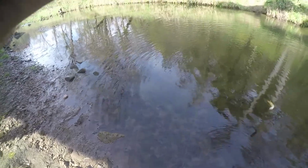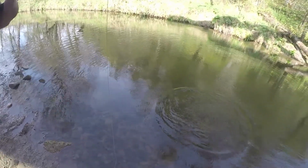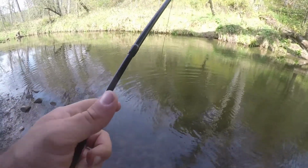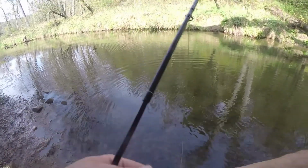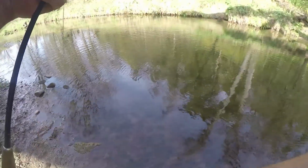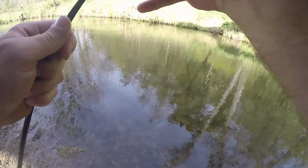So what do you do? Put him in the water as soon as you can. Get your hemostat out. Oh, he's taking line now. I hooked my thumb through my hemostat weird and couldn't get back out. I feel like a monkey. All right, come on back in, buddy. I didn't mean to give you that much line.